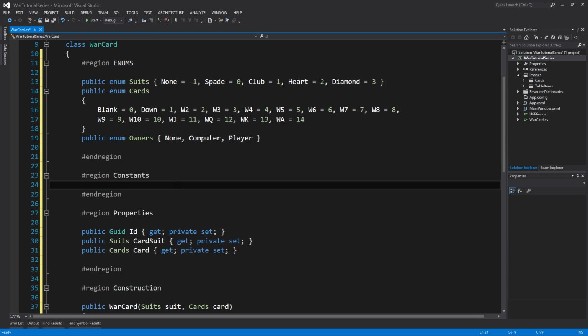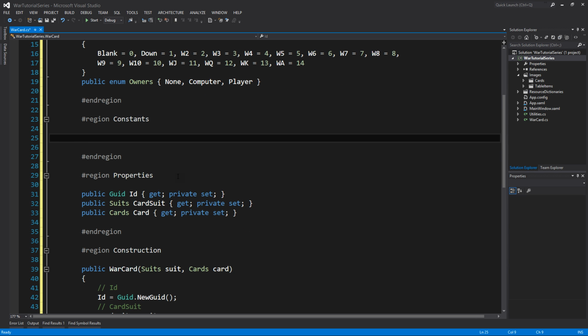So in here we're going to make a couple private strings that'll be constant. So table items path. Now we're going to do something a little different here. We're going to put the @ sign, and then quotations. Now we're going to point this into this table items folder right here.